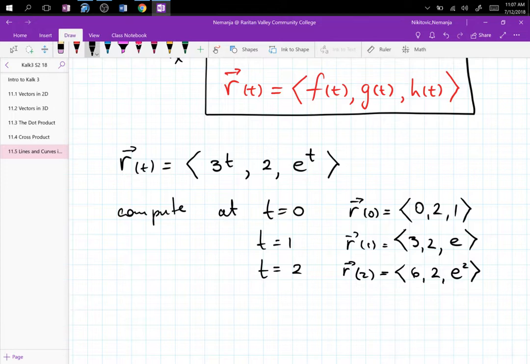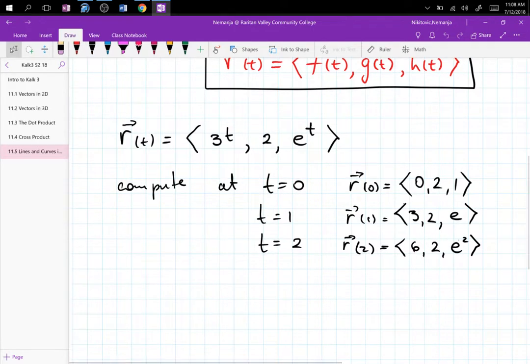And when you line up all these dots in 3D space, one next to the other, right? Dots meaning the vectors that are pointing towards those locations in space, you can trace the line. So all curves in 3D space are going to be traced by what we call a vector-valued function. Now, you can have a vector-valued function in 2D, 3D, 4D, in any dimension you want.